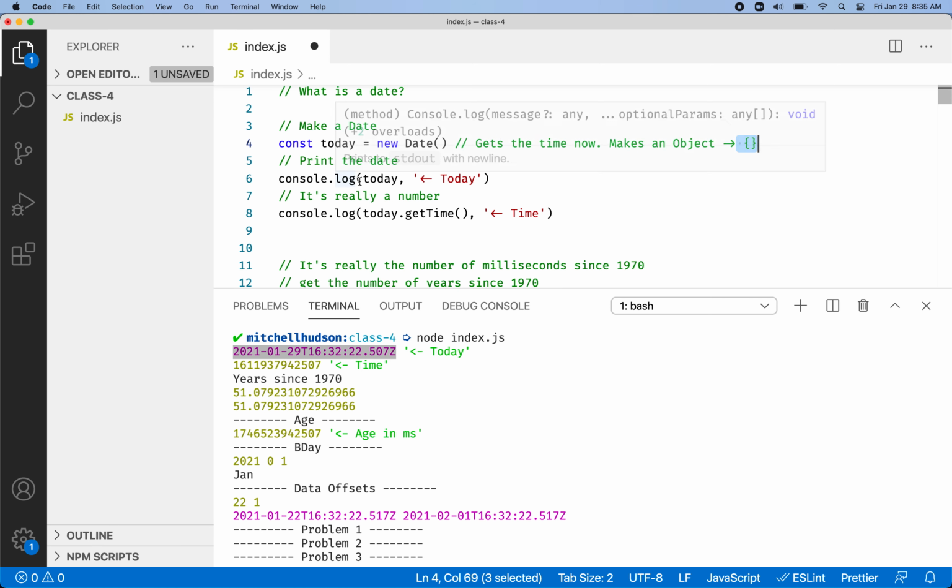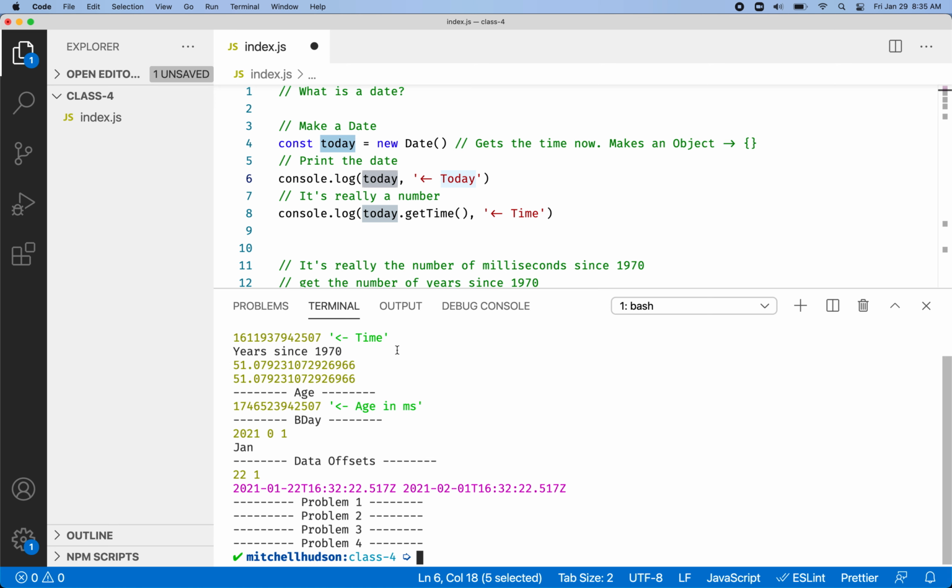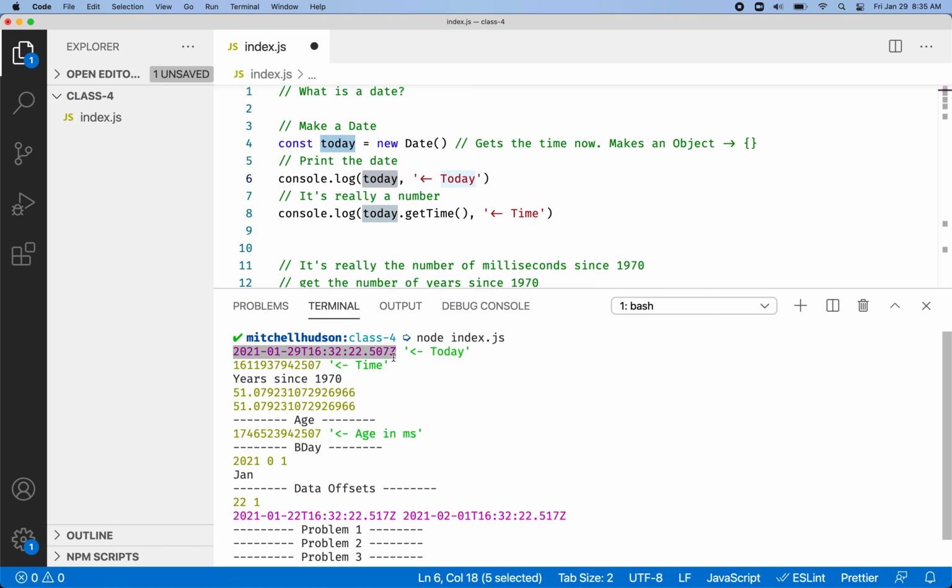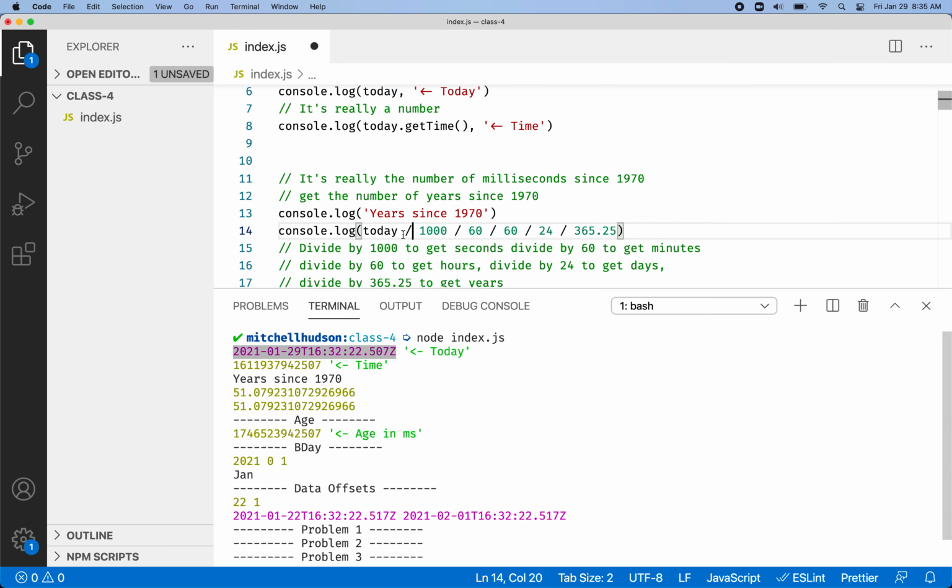When we use console.log here, console.log wants a string. So when the date sees that something needs a string, it converts itself to a string. But when it sees a math operator like this, the date object converts itself to a number, and so we can do the math on it.